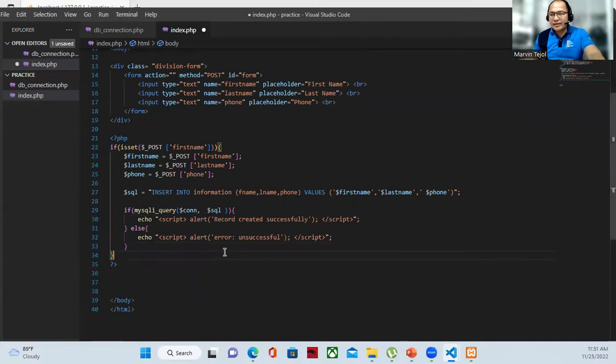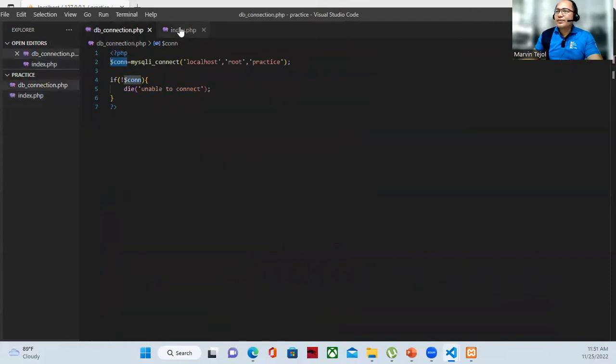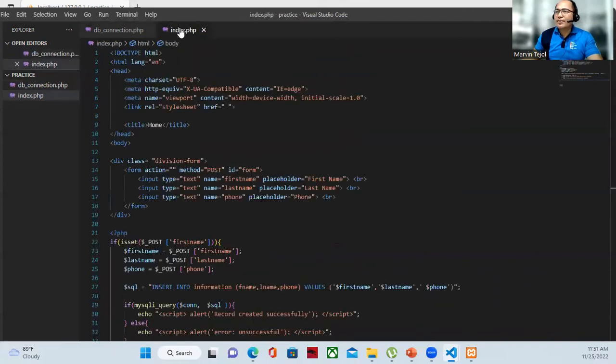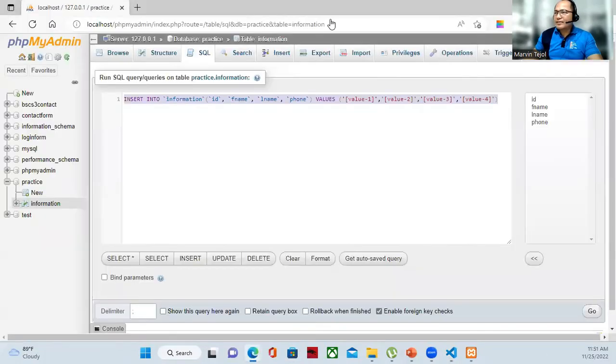So save. Okay, you have your connections. So let's try run this one. Okay, so let's assure na tama yung connection. Sure again. Okay.